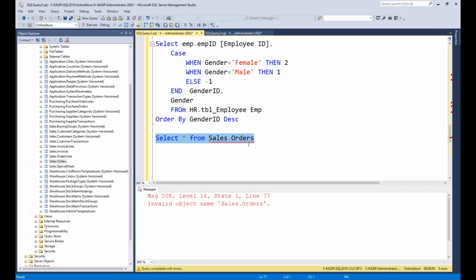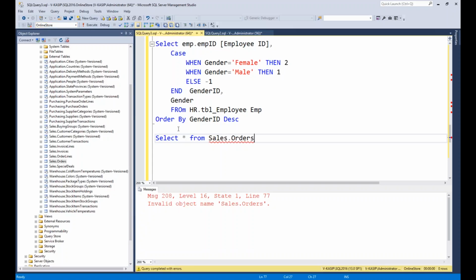Brackets were missing. Brackets where? The database name is not changed from online stores to wide world. See this window, whatever execution I'm doing is based on the previous database. So this database name is this one.